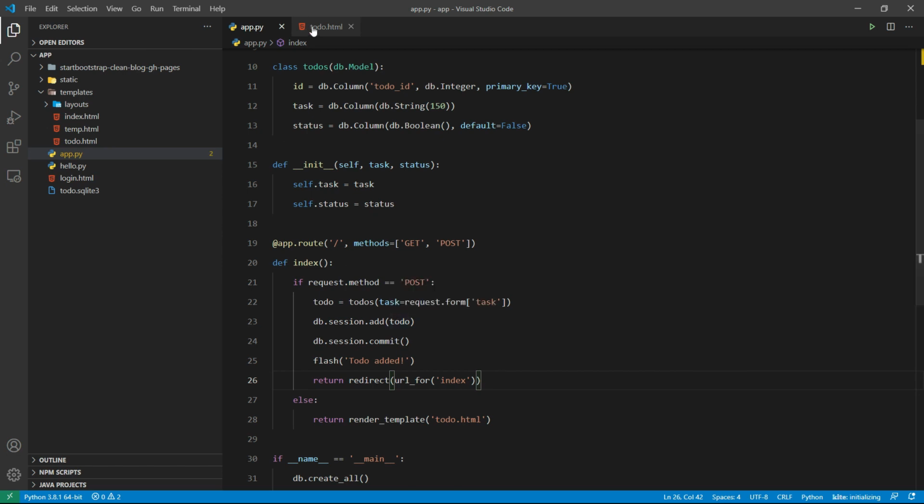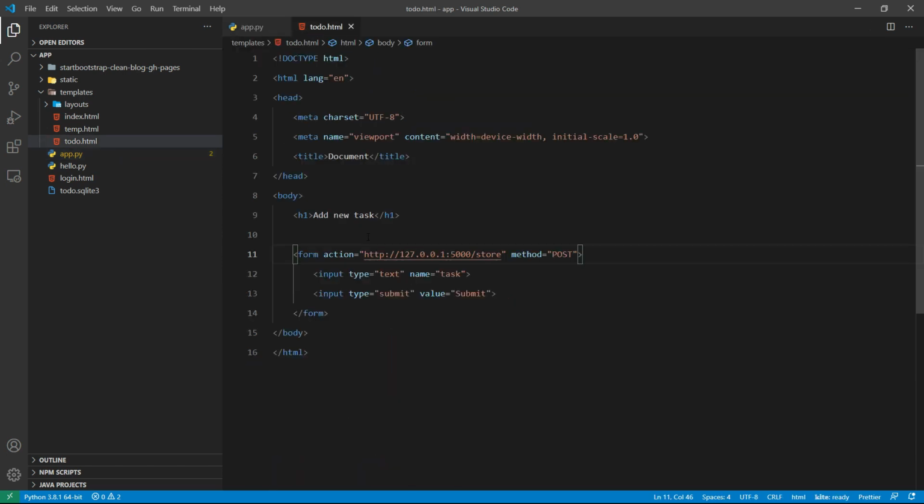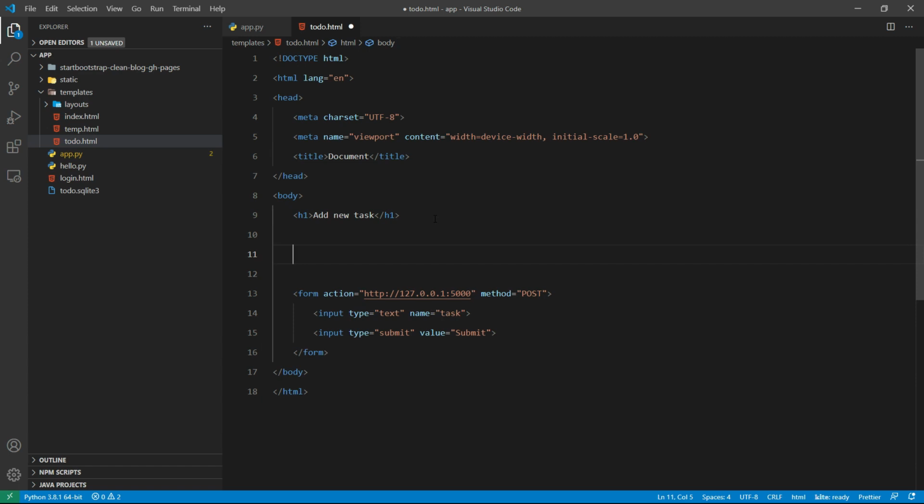Now we need to go inside the todo.html, and here we need to change this into this. And here we will also display the flash message that we are getting from the app.py file. We can do that by using the following syntax.